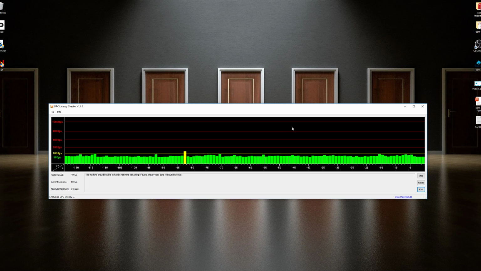However, before when I had this problem, all the bars were up here in the red, and you'd have like three green bars and one red bar. And every time we had that red bar, that was latency. My audio would pop or crack. And it was really annoying. So if you download this, it's super simple to install. And if there are red bars, you know you have a latency problem. But it doesn't really show you anything.